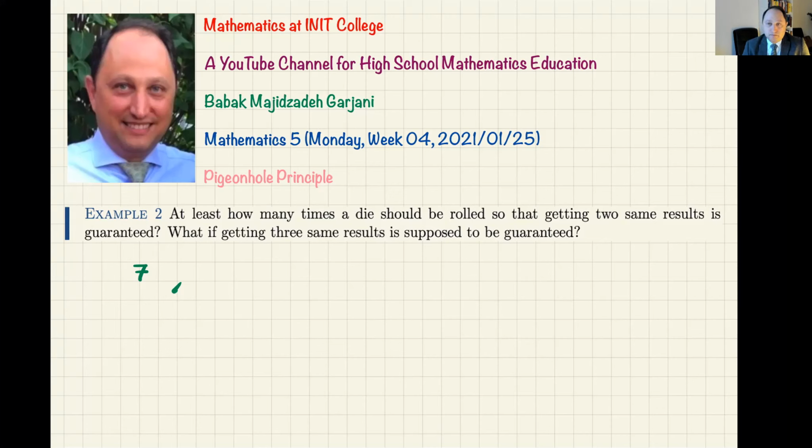It should be 13. No. By 13 times, it is not guaranteed. It might happen, of course, that only 3 times is enough. I roll the die first, it becomes 1, and then I roll it again. It coincidentally becomes 1 again, and then I roll it again. It becomes 1. So it is possible to achieve this goal in only 3 times, but it is not 100% guaranteed that by 3 times I can get to this.